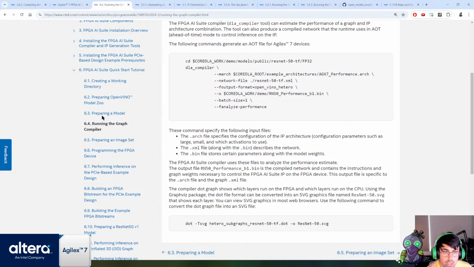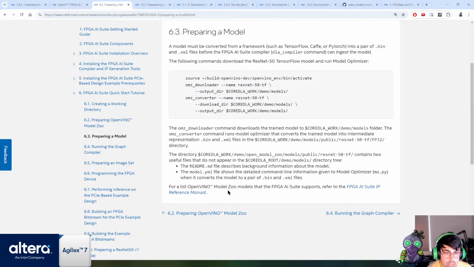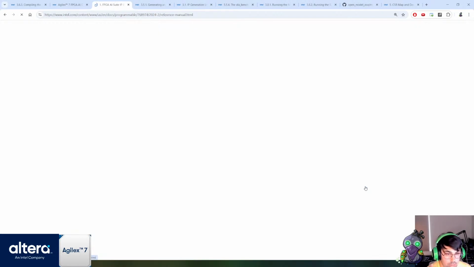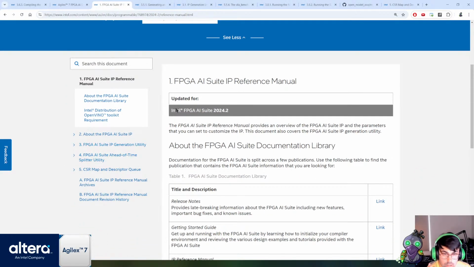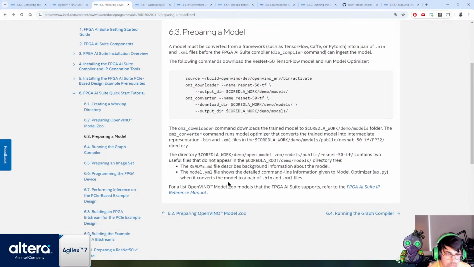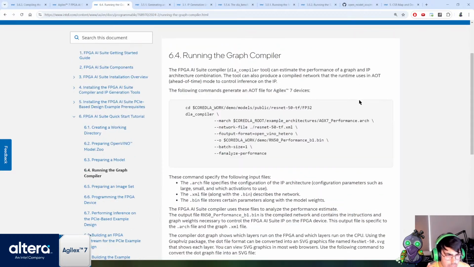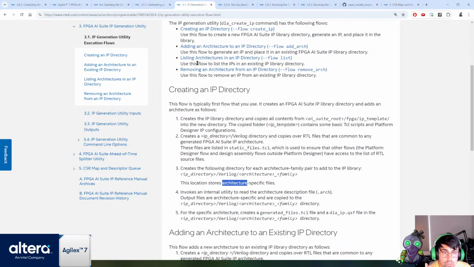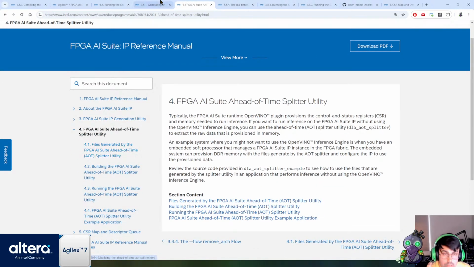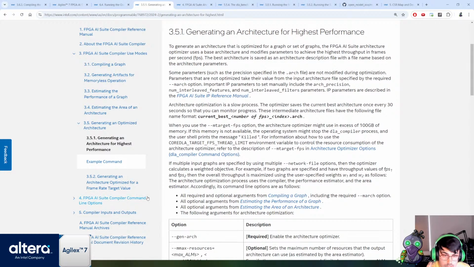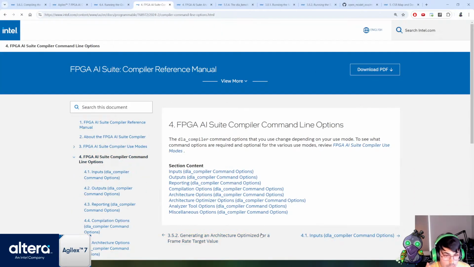There should be a way that we look more into the DLA compiler. Oh, this is the AOT file. It's not what I want. Okay, line option. Here's where we go.